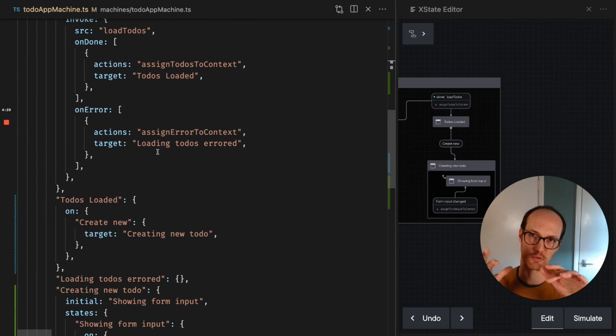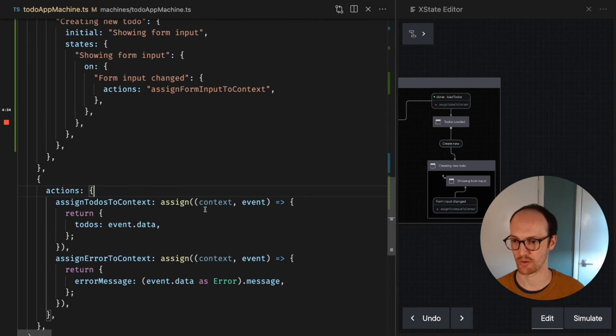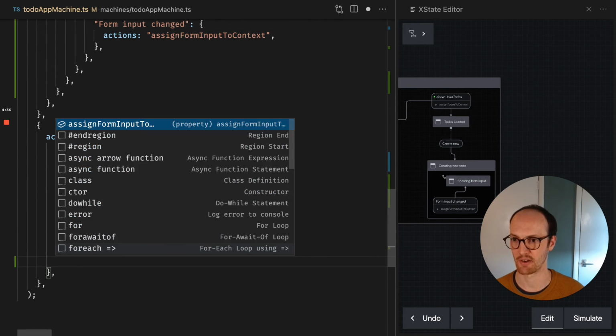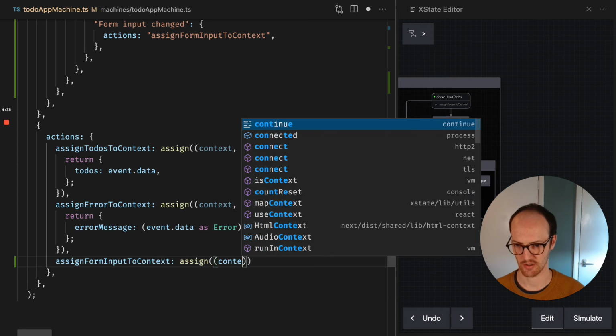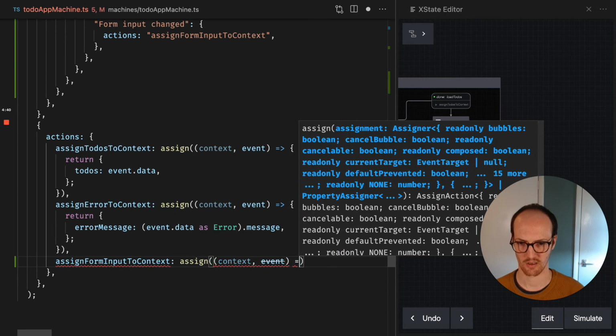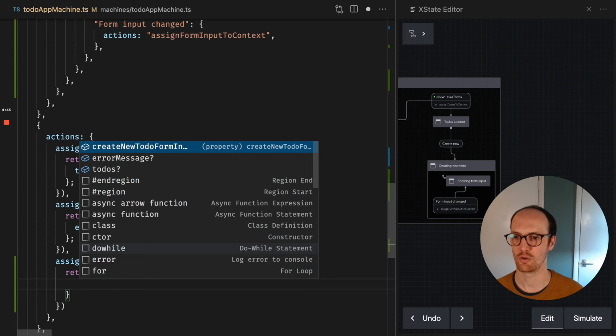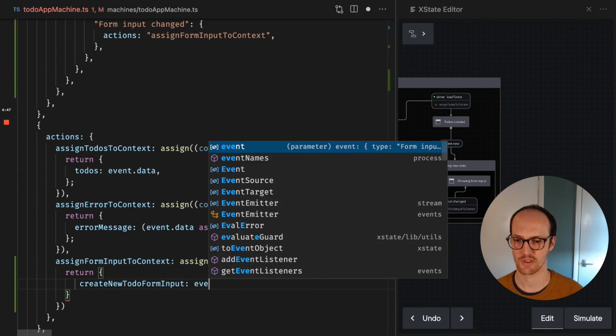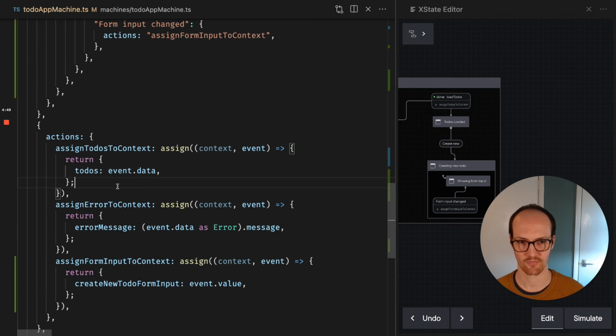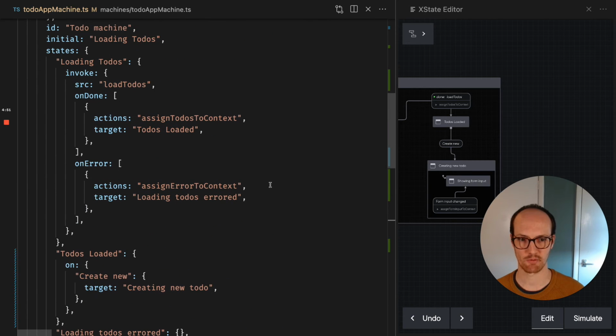Because if we imagine the user is typing in there, we listen for the on change, and we can assign that to context. So let's add the assign down here: assign context event, and then return create new to-do form input event.value. Okay, cool. So that seems to be working now.